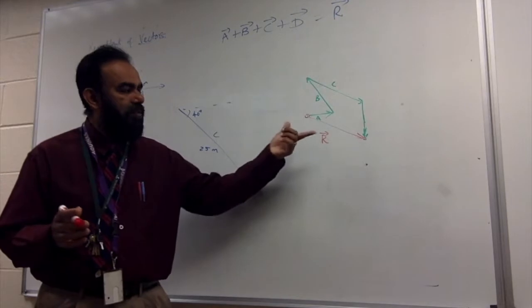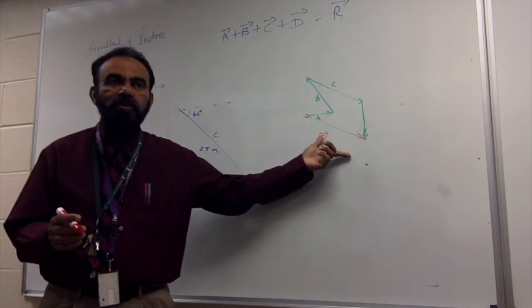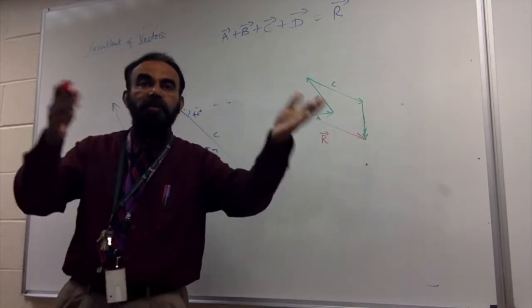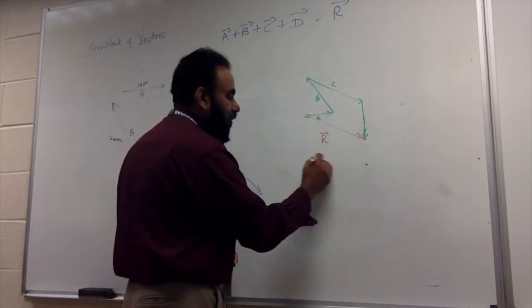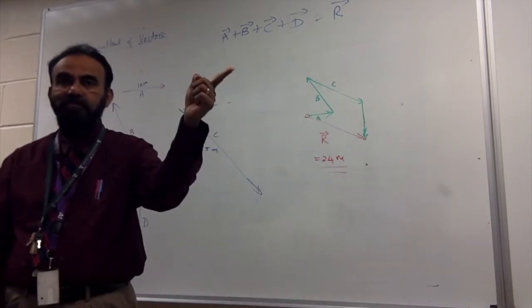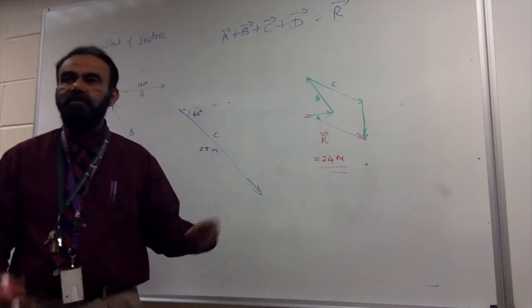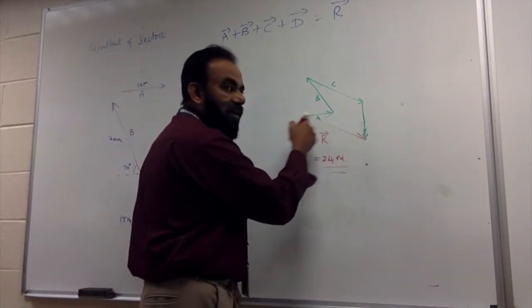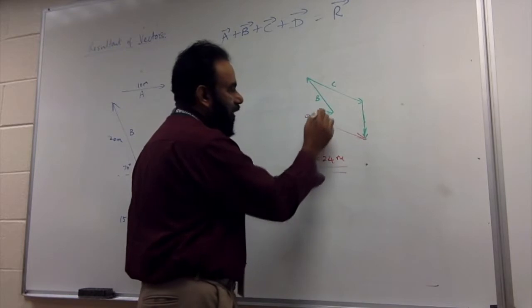So what did I say this was? 4.8 centimeters implies 24 meters. So you have the resultant equal to 24 meters because we are scaling it up now. And then, what is the other thing that you need to find out? The angle. So this is our starting vector, so you can actually measure it from there.